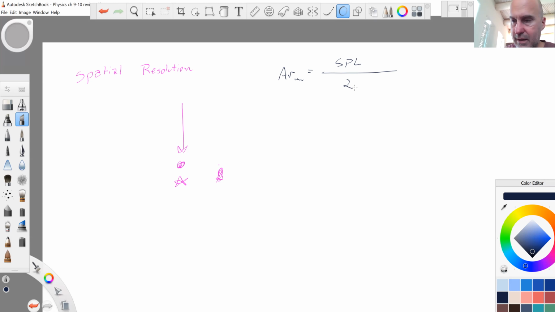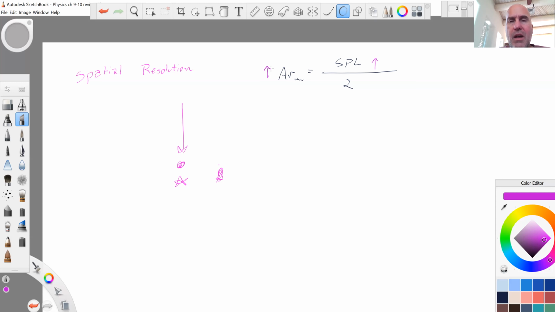So anything that is up here is going to increase there. So the numerical value of axial resolution goes up. But I guess it's like golf. I never played golf, but you don't want a large number in golf. You want the small number.